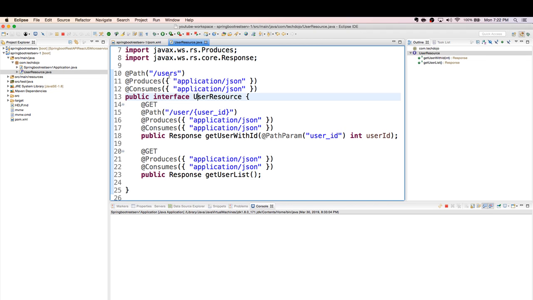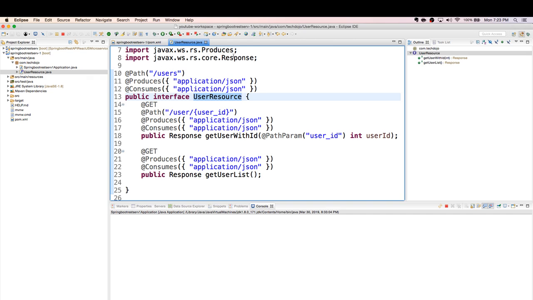If it is users slash user and slash, and you give any ID, user ID 1 2 3, then it goes to this method. So these are the two URLs we are exposing, and we need to implement them.